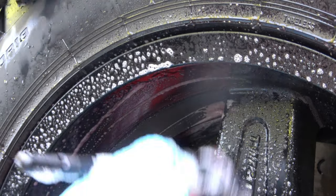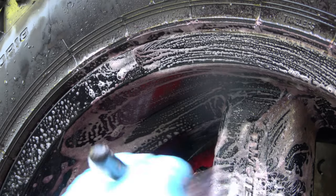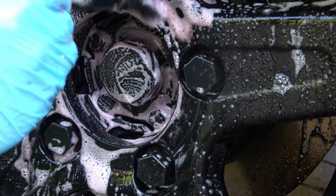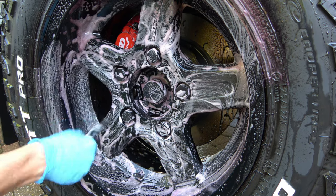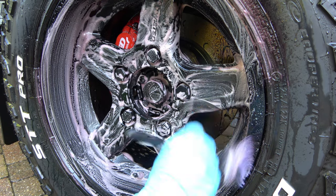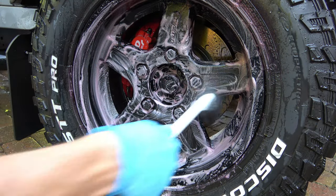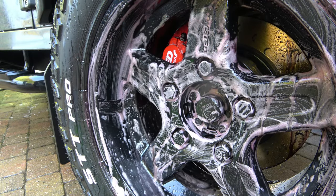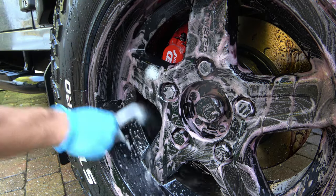The wheel cleaner that I'm using right here is called Yum Wheels, and it's one of the most high performing and technologically advanced wheel cleaners you'll ever find on the market. As you can see here, it's a gel-like substance, and as soon as the chemical reaction occurs, it starts foaming up, and these brushes are probably the softest brushes I've ever used. And what happens is, as soon as you start agitating, they just foam up and it removes the dirt. So this is a non-acidic pH neutral wheel cleaner and iron fallout remover, and it's also safe to use on most painted, polished, powder coated, clear coated and chrome rims.